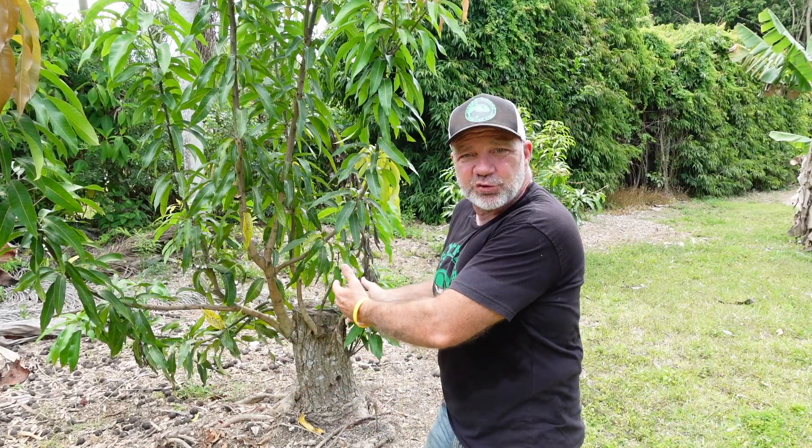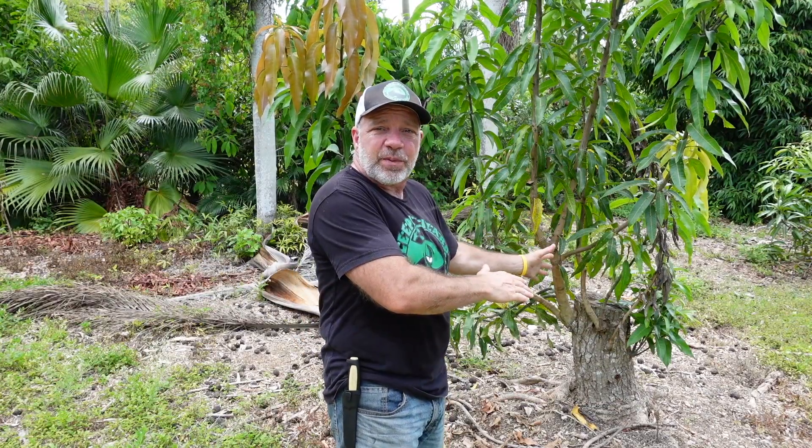Now, what do we do with the trees that don't make the cut? What happens when people plant a tree and wait 10 years for it to give fruit and the fruit is disgusting? Like this seedling tree right here — this seed-grown mango tree was already here when I first bought the farm, and it gave me fruit exactly two times in the first 13 seasons. In addition, the fruit had a funky taste and was susceptible to anthracnose, which is a fungal disease.